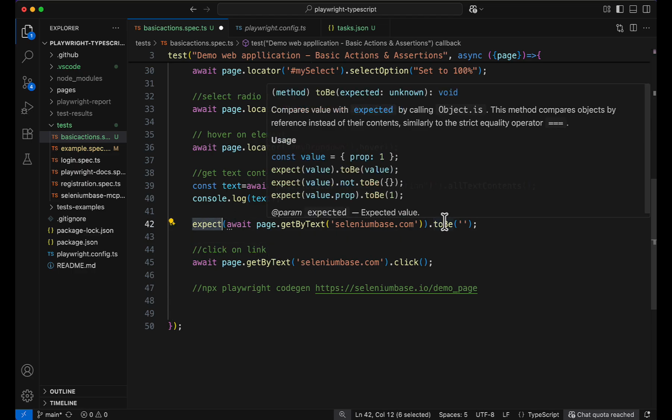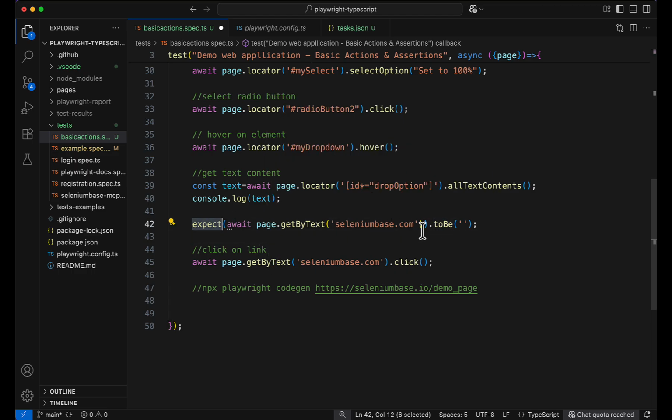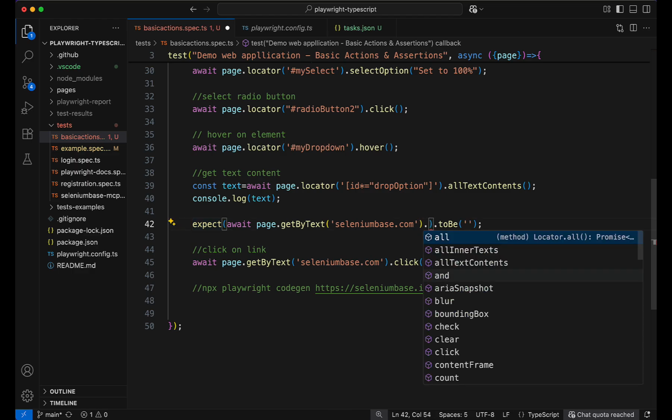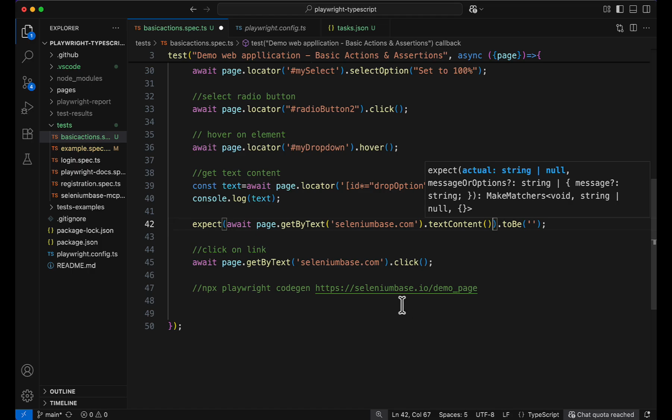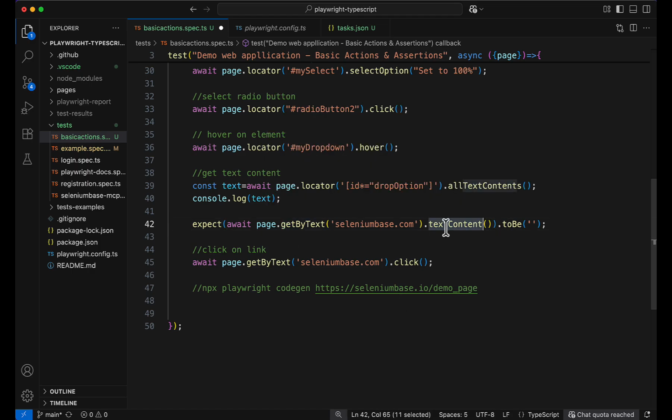Expect this element to be, but before that we need to get the text, right? Text content to be means whatever the text of this link, we can get using this text content, it should be this one. Okay, that's what we are saying.